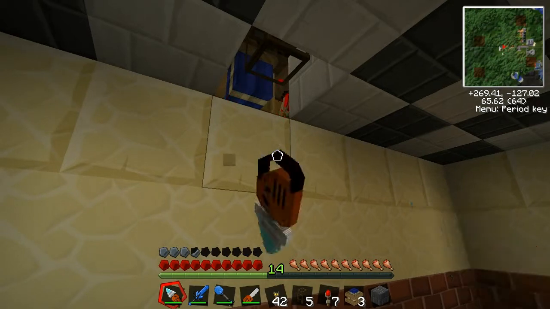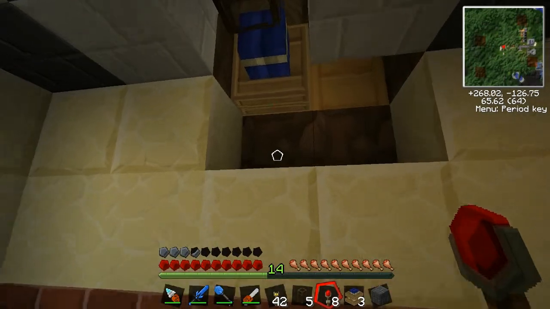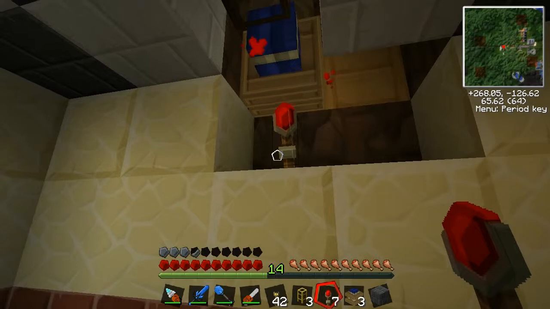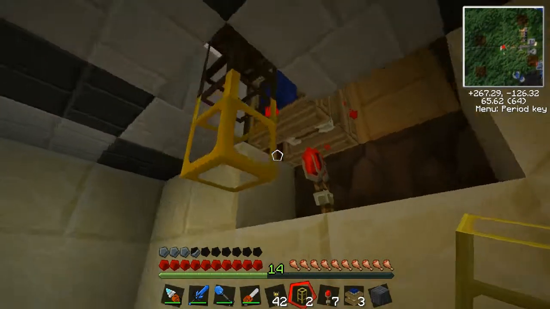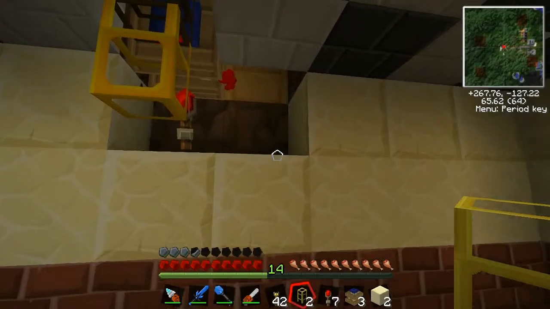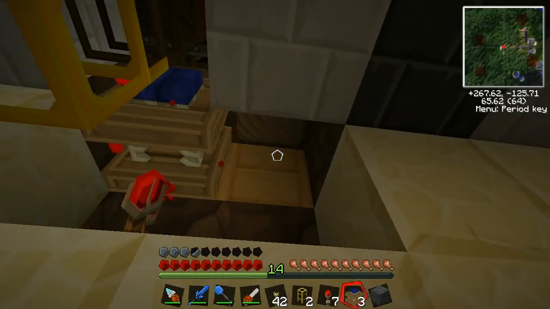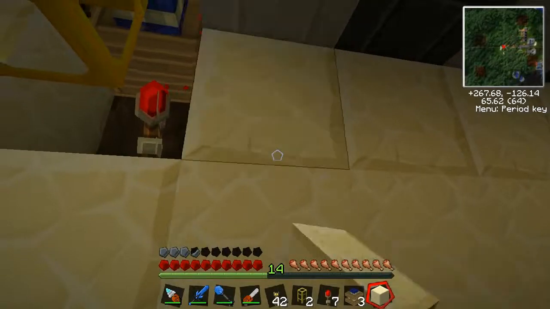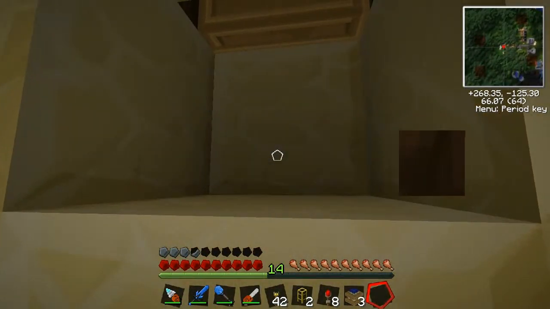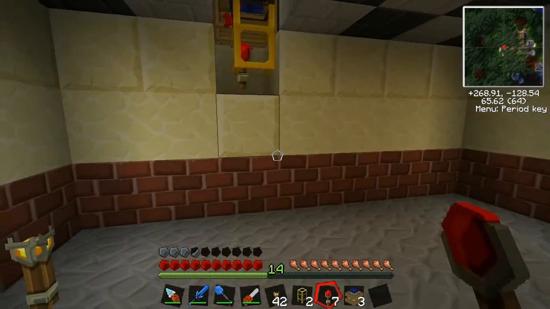Actually, on second thought, if I remove this, take the torch, put the torch there, and then put a golden pipe there, it powers both the engine and the golden pipe, which is very good. If we're going to do that sort of stuff, we're going to need more sandstone, I believe. Put that back, and we'll put the sandstone there to cover up the block behind it. There we go.